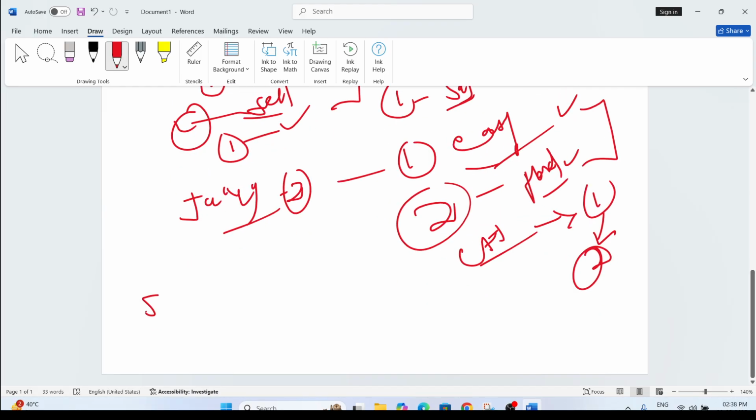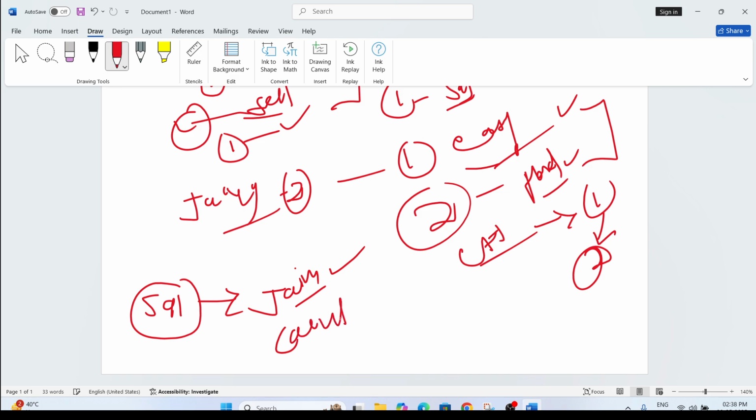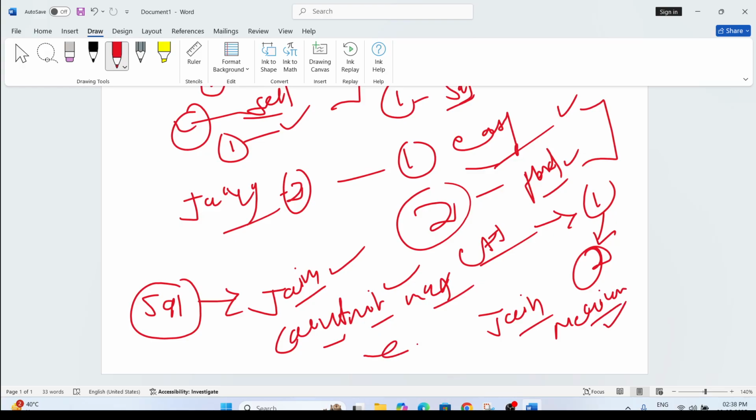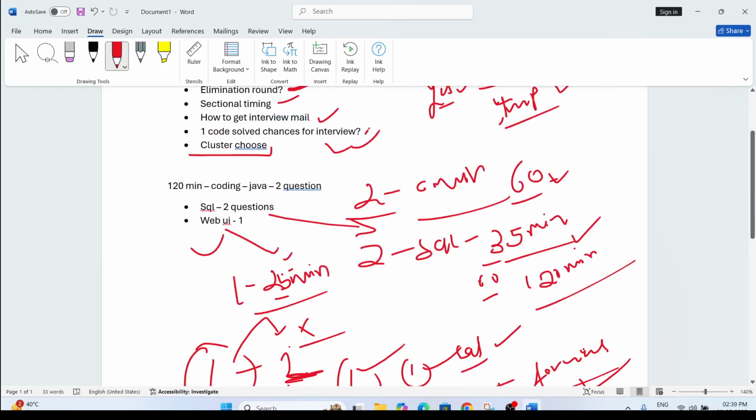Okay, and for SQL, what are the topics that you have to prepare? Mostly from joins, students are getting the queries, joins and statements with aggregate functions like count, min, max. So basically you have to implement that there. Mostly from joins the queries are there, and the queries are very medium level. If you know the SQL basics, then easy to medium level questions will be there. So that is also clear to you, right? So that is also clear.